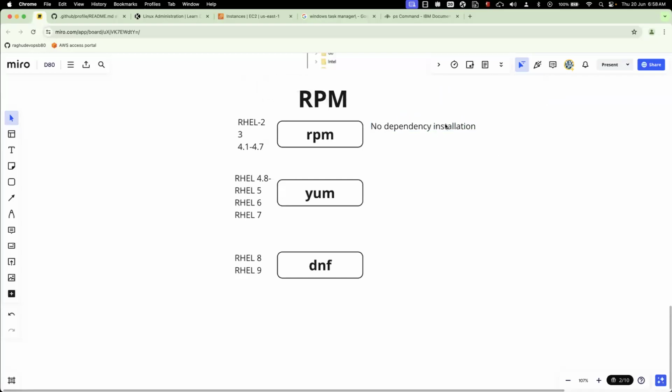If I want to install a package that depends on 10 packages, I have to go and install those 10 packages. Then those 10 packages depend on 10 other packages. To install one package, I end up manually installing 100 different packages. This is how it is going to be.